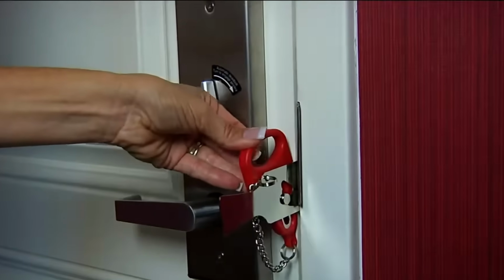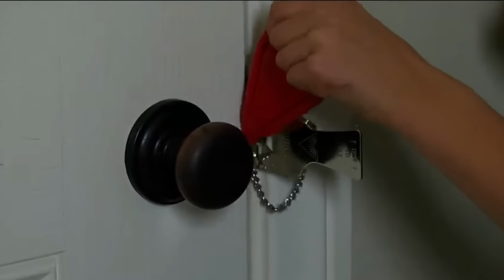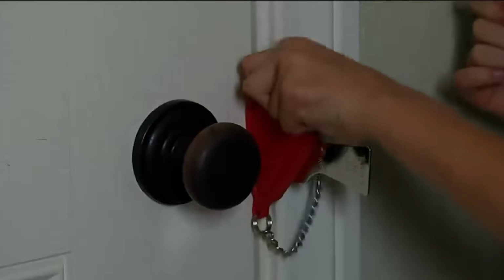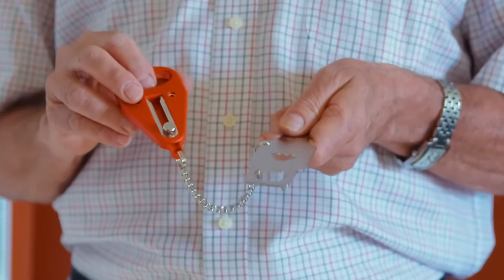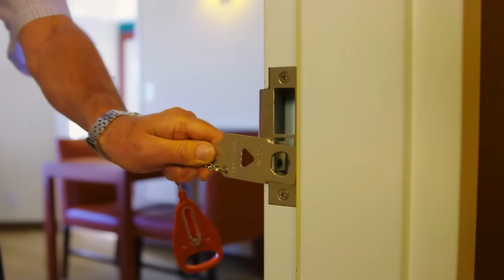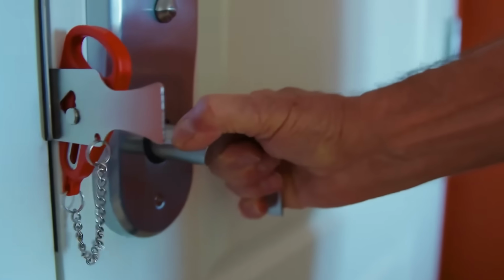It's also TSA compliant, although you might get a second glance from airport security. For frequent travelers, digital nomads, or college students, this thing is a game changer. And at just under $20, it's cheaper than a weekend coffee habit, but gives you peace of mind every night you sleep away from home.